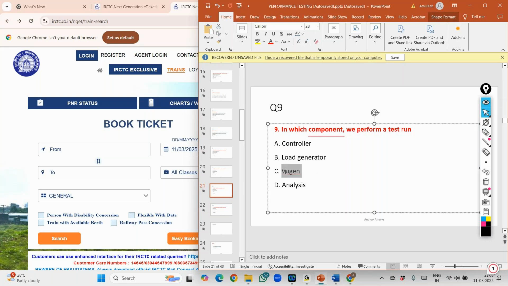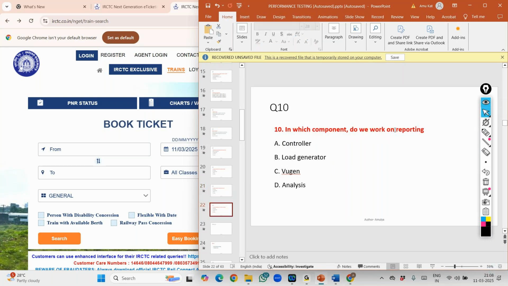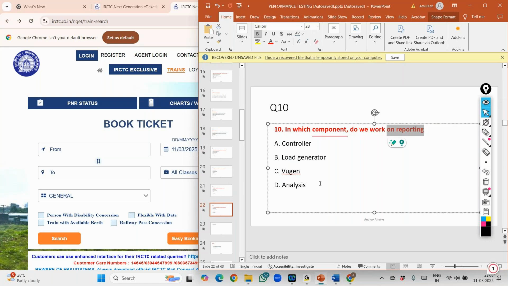VUgen is for scripting and the controller is for execution, and the load generator is going to provide the required load. The only remaining option is analysis. Analysis is the component that helps us with reporting.